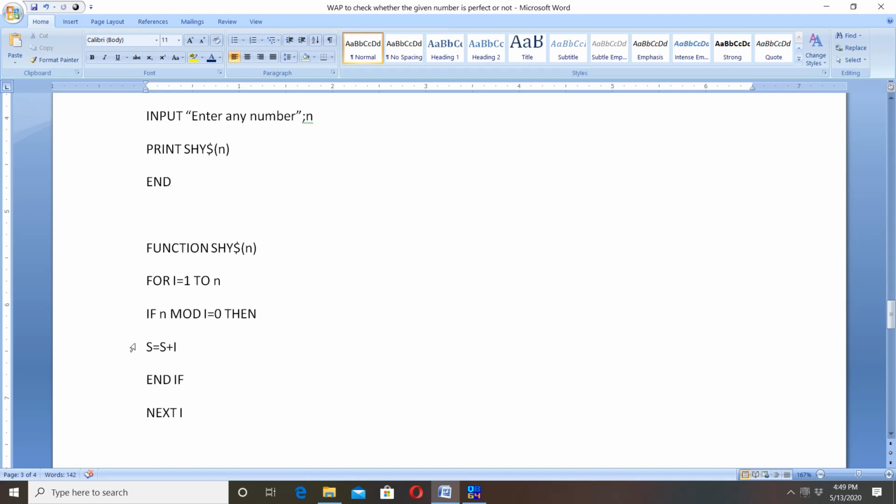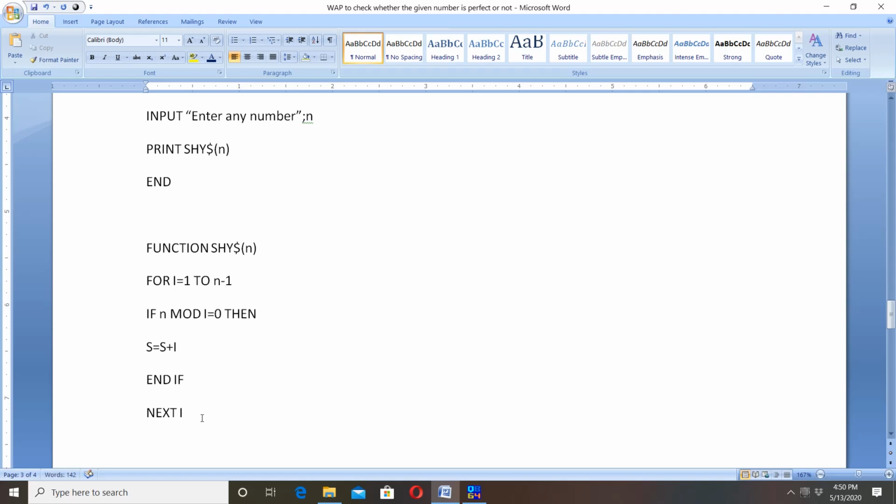Now see here, we have found the factor and we have added the sum of factor, but the thing that we have missed here is we are not allowed to use the number itself. If we do like this, the number that we have entered also will be added over here. So just to exclude that number, you can simply write here n minus 1. Now the number itself will be excluded from the sum of those factors that we are going to do.